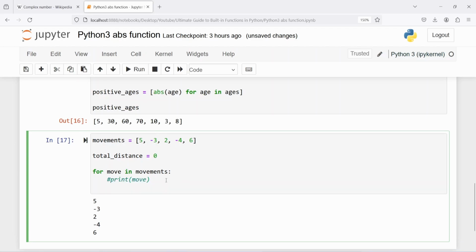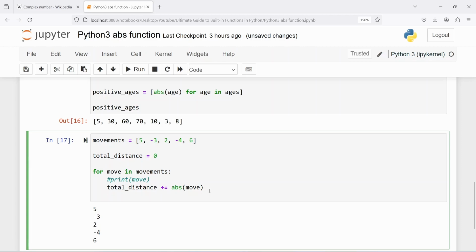So what I'm going to do real quick is to say that total_distance, which is this variable right here, plus equal to, that means we are adding up abs of what? Move. All right. So from here, we can just print that.